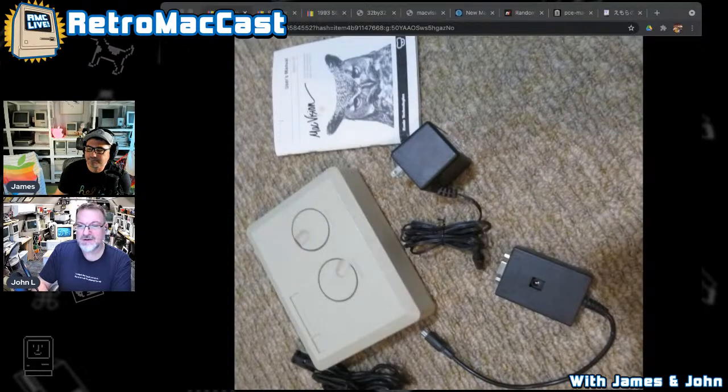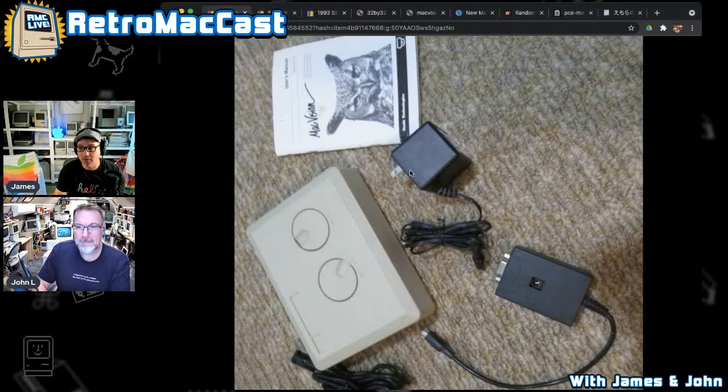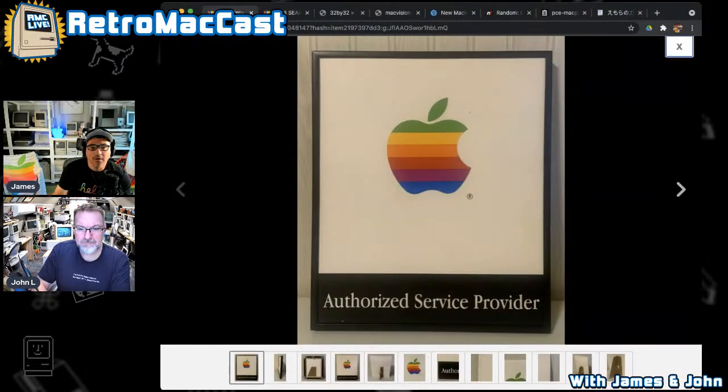There are about 10 different types of images that can be created from a video image. If it's not a still image, then it gets real playful with capturing motion as it scans. I will show that later. I would like to be able to hook this up to a later Mac to see if you get a better frame rate, so to speak, than what I get off of my 512. So, very nice. Okay. All right. And we'll go on here.